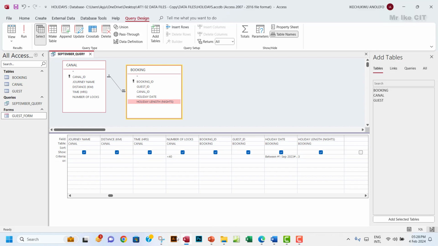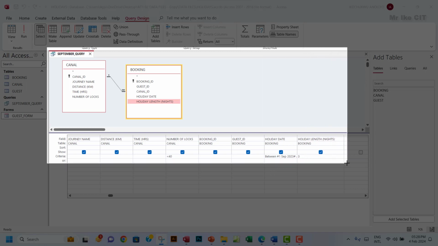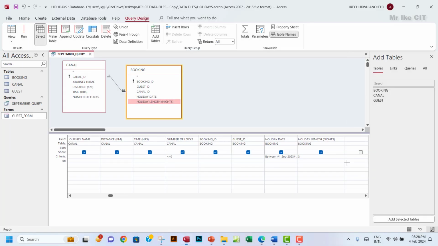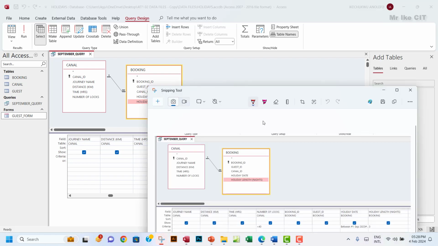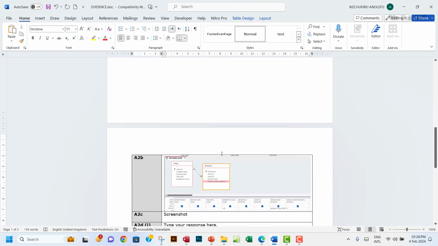I will just take everything here just to be sure that I get everything the examiner will need. So I'll go to my evidence and paste this right there. So that's fine.